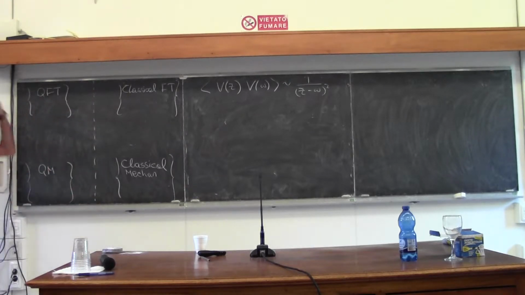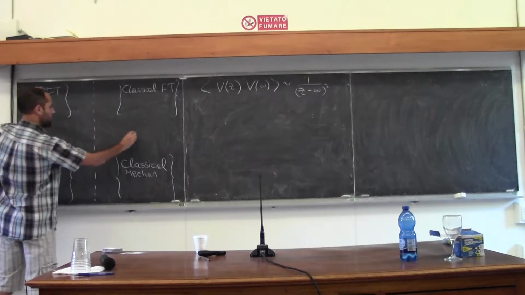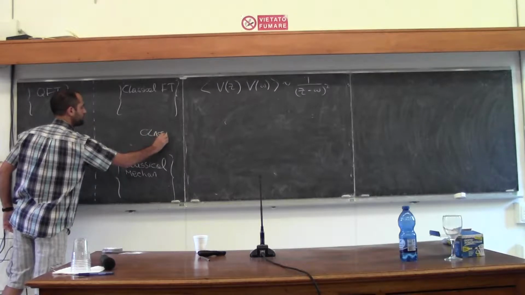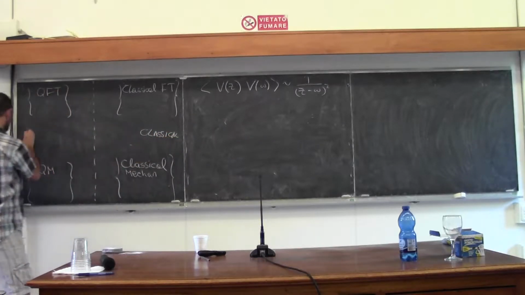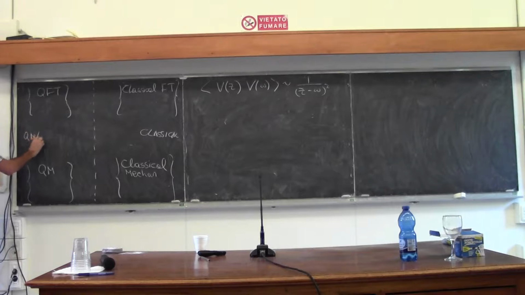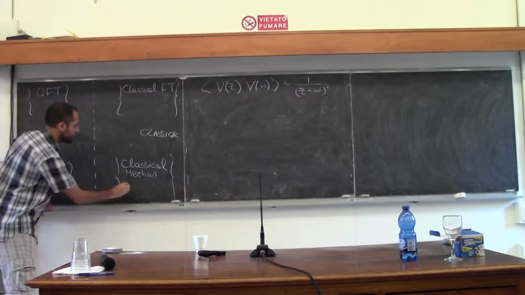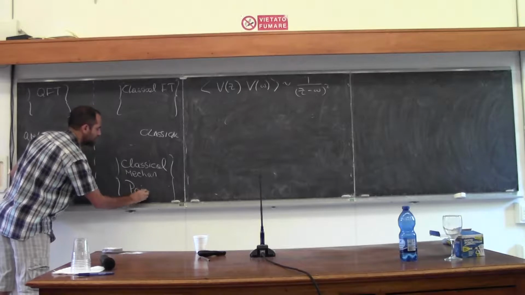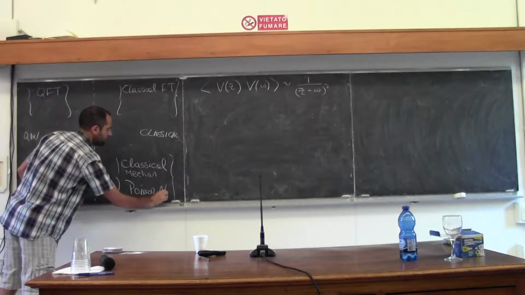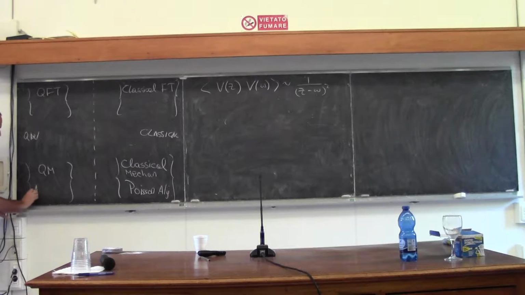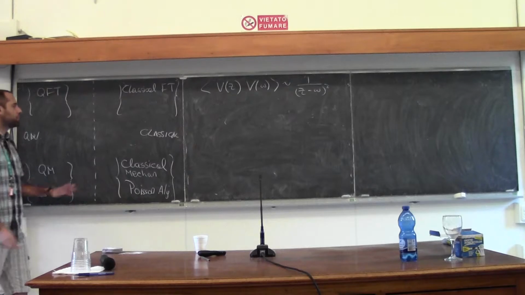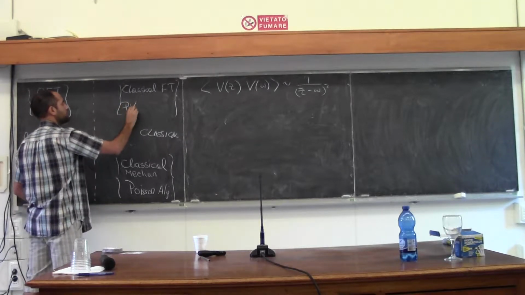So let's start with this square. This square, I assume that you know better than me. So I'll have the classical world in this picture, and the quantum world in this side. But for me, this will mean the following. I mean, of course, I'm not going to attempt to say anything physical in these 3 lectures. But for me, this will mean the following. Here I'll have Poisson algebras. And here I'll have associative algebras.